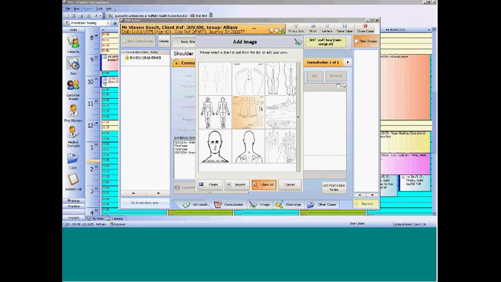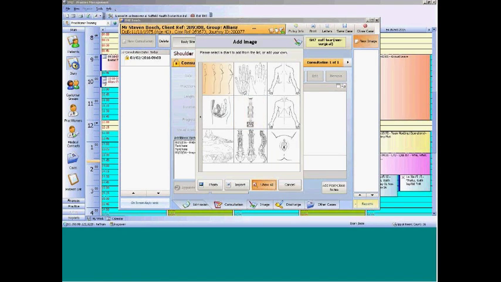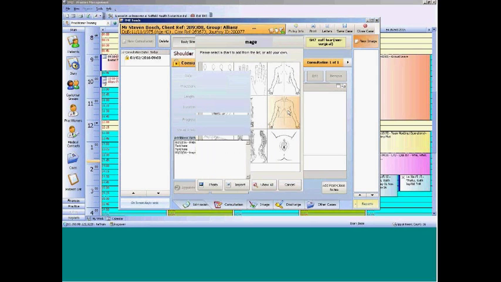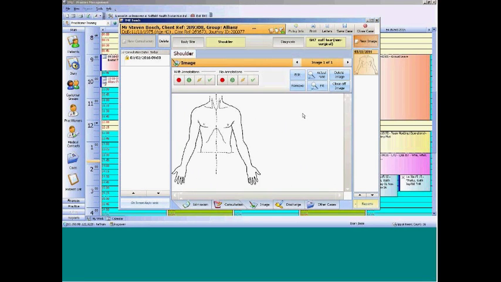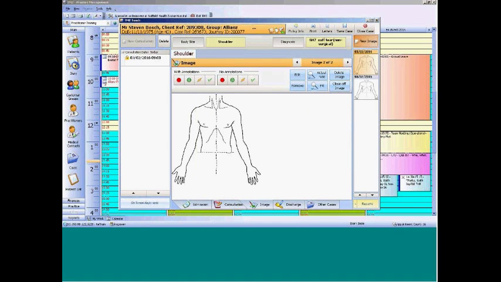So you've got your full body charts, head and neck, some reflexology stuff there, legs, feet, hands, Parkinson's posture, gynae, spinal, all the usual stuff. So we'll pick the one we want. And unlike consultation, you can produce more than one body chart per date. So if it was getting a bit full, then you can add a second one on.